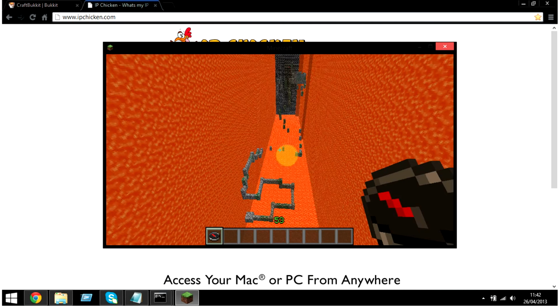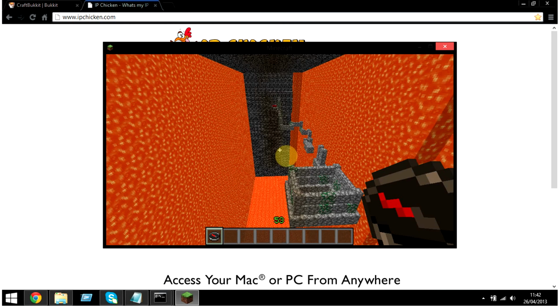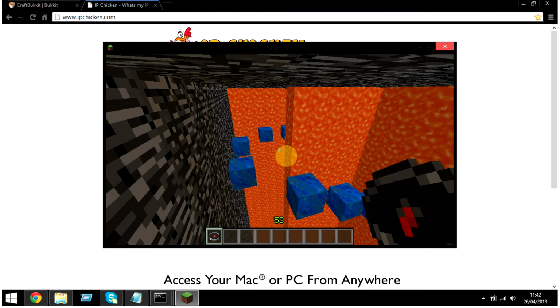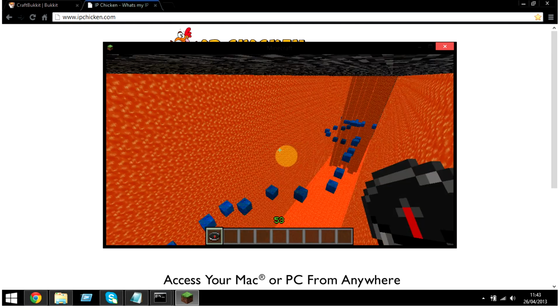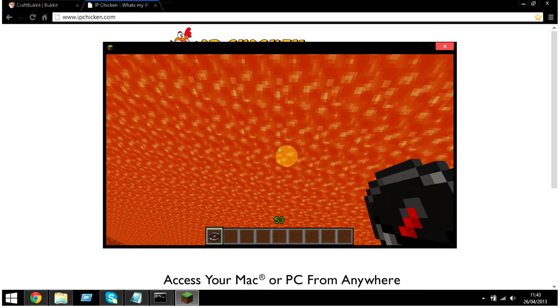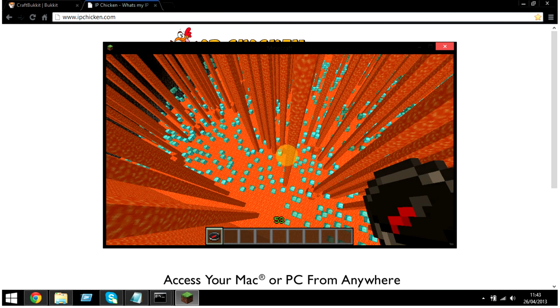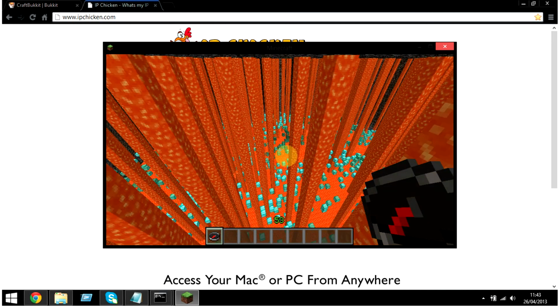It gets extremely difficult the further you get. There's only one person I know who's able to complete it, but he did die a lot of times. It must have taken about 2 hours or so. So yeah, it keeps going, and then it gets to this bit, which is just properly insane because you have to find out your own route.